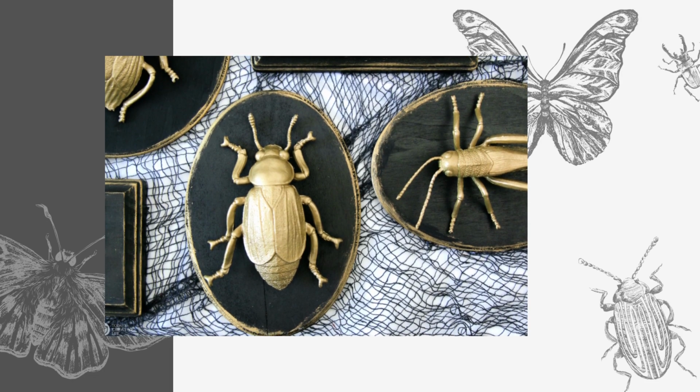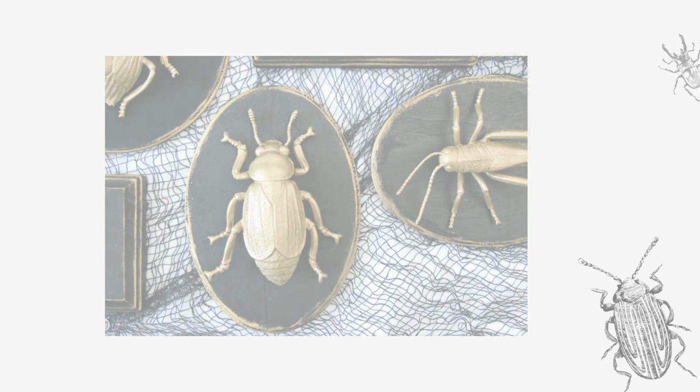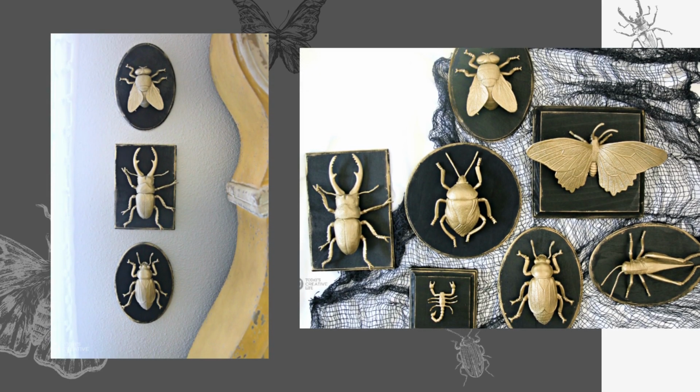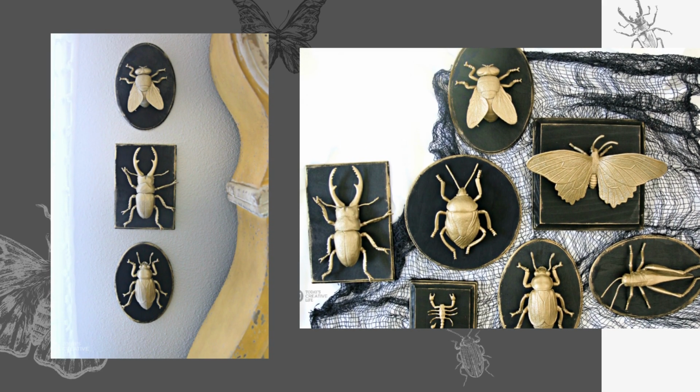I love how they turned out. I love it. They look great with my big Swedish clock. I may leave them there year round.